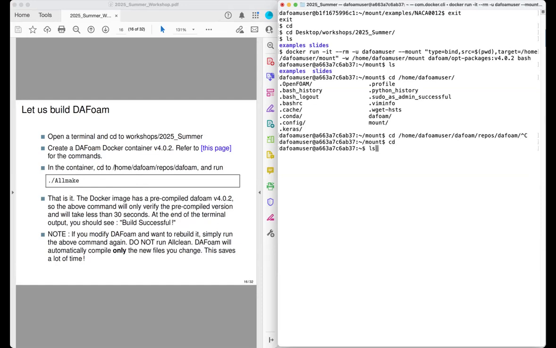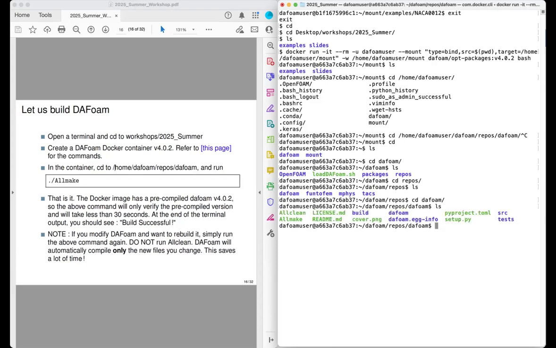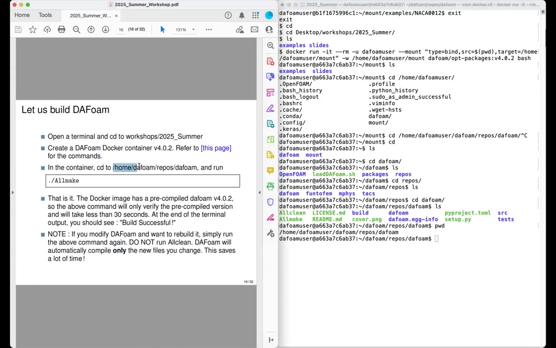Basically you cd to the home directory, where you should see a folder called dafoam. Inside it, you should see a folder called repos, and in repos you should see a folder called dafoam. This is not very obvious. Obviously there's a typo here that I need to fix. Liam, please note this down and update the workshop slide.